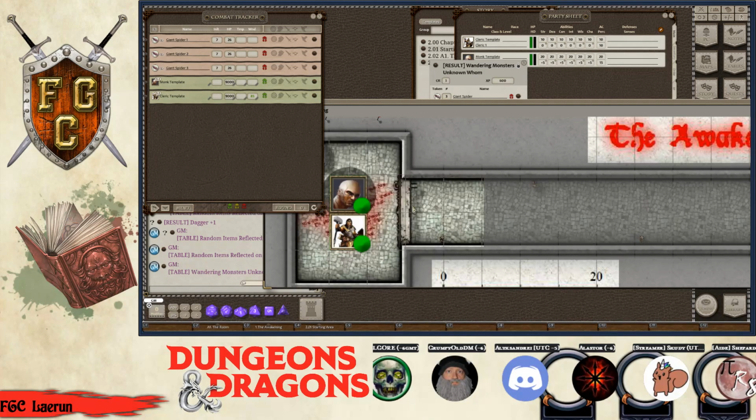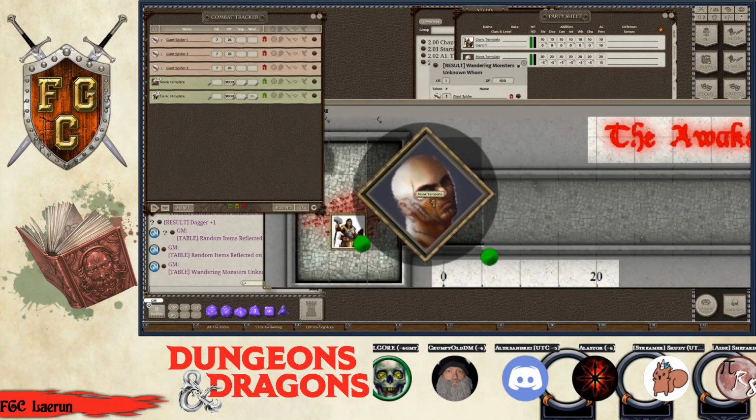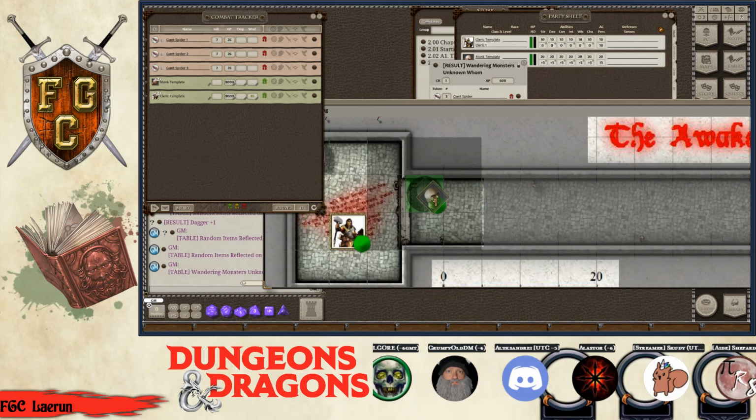And Fantasy Grounds does support facing. So it'd be an arrow pointing the direction that you're facing. So if you want to get very tactical in fighting, you can turn that option on in the options. Okay, so anyways, there's the 2 guys. As you can see, you can scale it all the way up. You can rotate it, scroll back out.